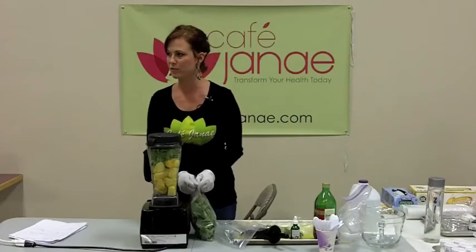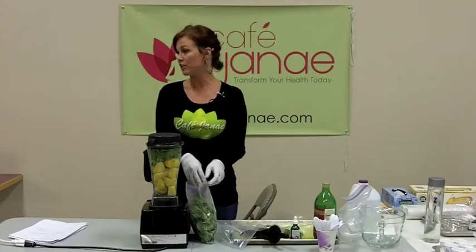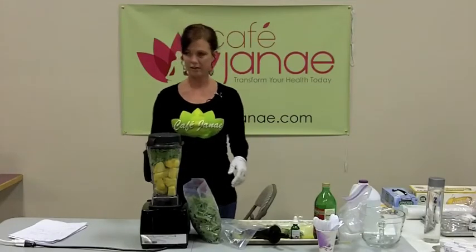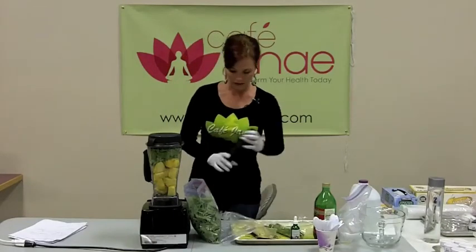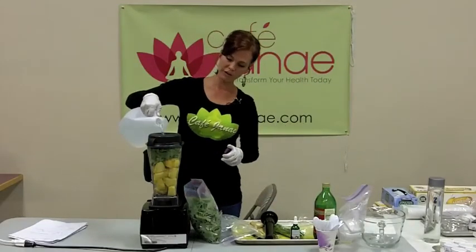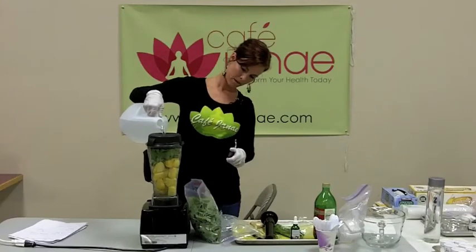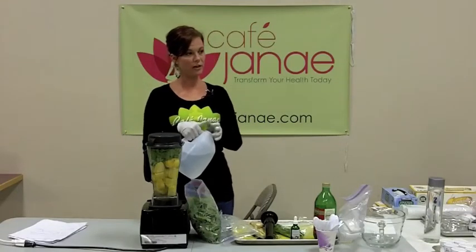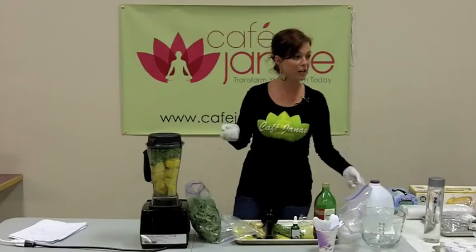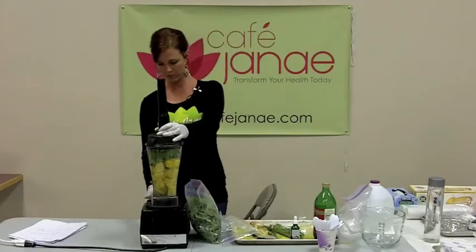I was just worried there was dirt on the ginger. If I was home, you can just throw it in — it's very fibrous, so you can leave the peel on if it's organic, but it might make your shake a little lumpy. I'm going to add a little bit of water, just enough to get it to blend. At my house we drink reverse osmosis water, but we try to put minerals back in it with ionic minerals, lemons, or vinegar. Coconut water also works great.